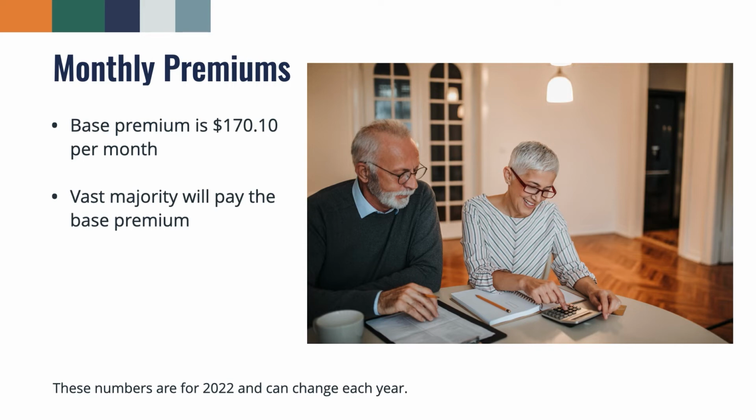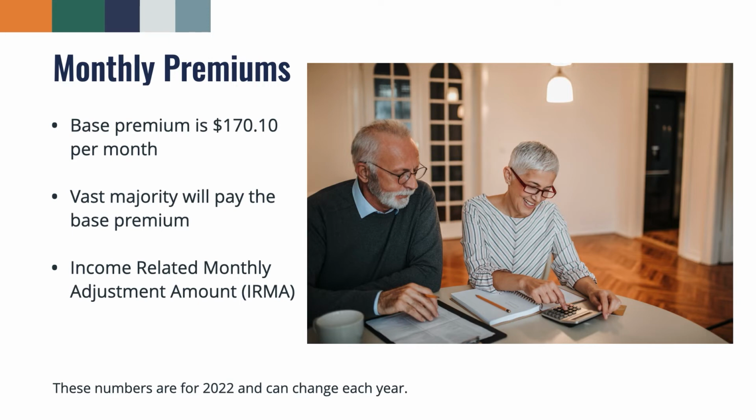However, if your income spikes in any year, you could be required to pay an additional premium as a result of what is called the Income-Related Monthly Adjustment Amount, or IRMAA, as Medicare likes to call it. If this adjustment applies to you, it will go away when your income falls below the level that causes the adjustment. This affects so few people, I don't spend much time on it because it needlessly causes confusion. If the IRMAA applies to you, Medicare will notify you in a letter. If you believe there's an error in the determination, you can contest it.